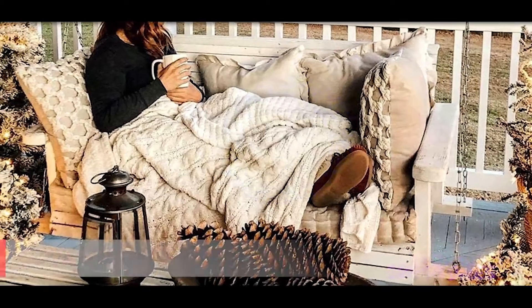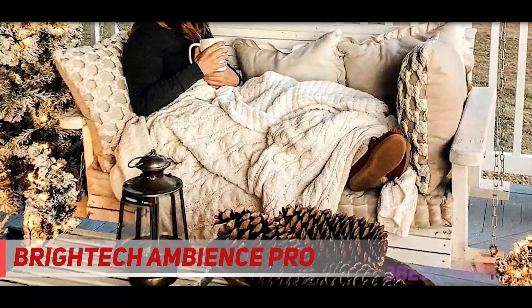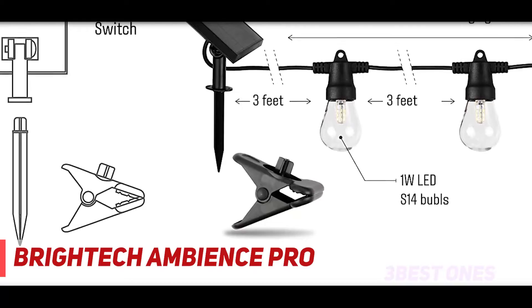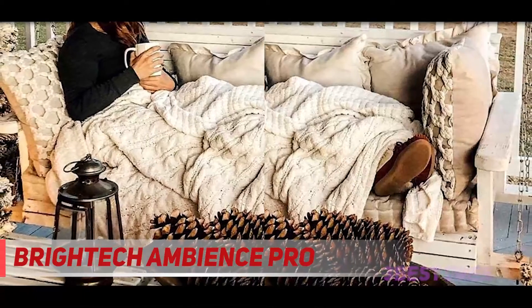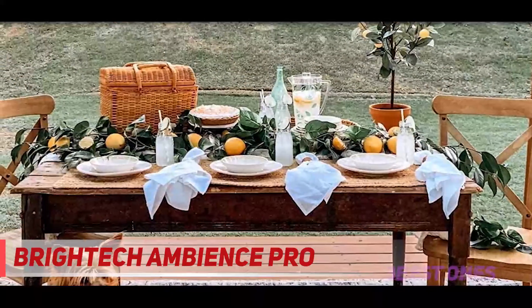Starting at number 3: Brightic Ambience Pro. These solar lights would take you back to the 19th century when Thomas Edison first discovered the electric bulb. Coming with a conventional look, these Italian-style bistro lights would bring a whole different touch to your garden or lawn area. Even though you might need to go through some pain in its installation, the nostalgic retreat it brings makes it worth the effort.